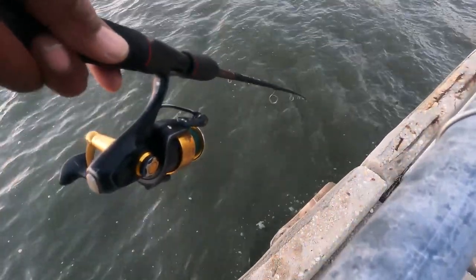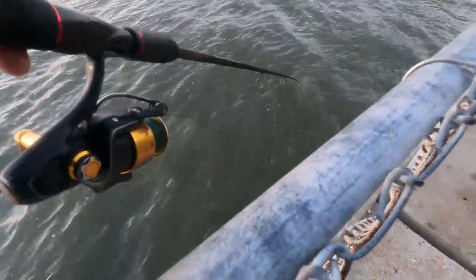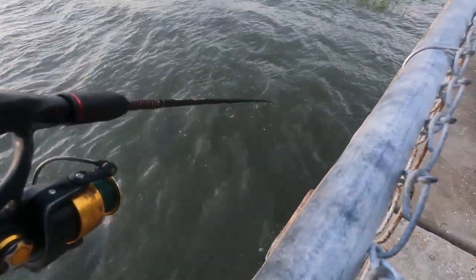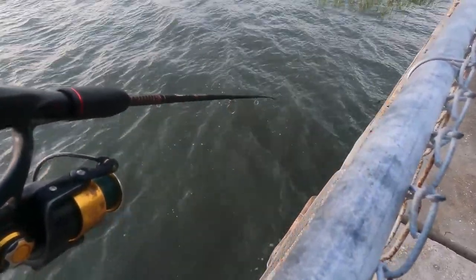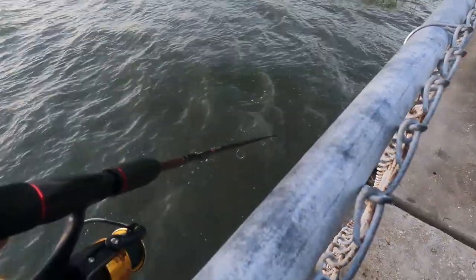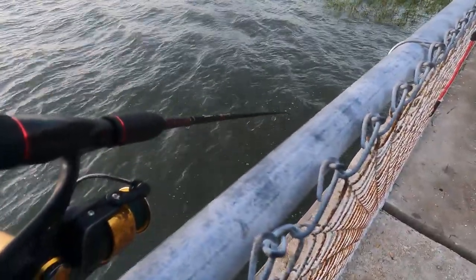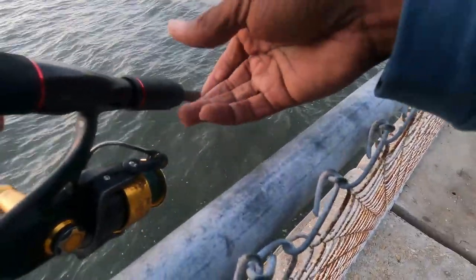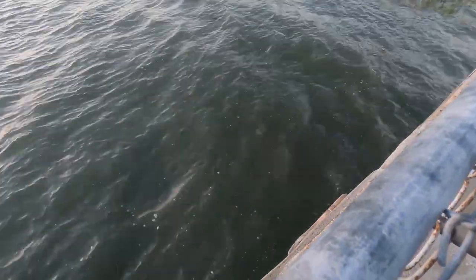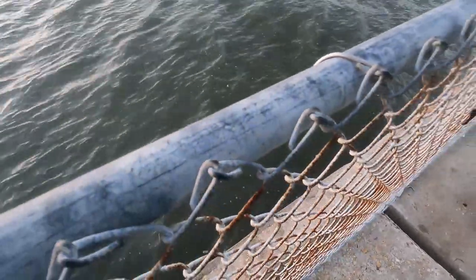Only thing I hate, I don't have my drop net to pull them back up. I think I scared him off when he had that hook in his mouth. Oh, he's back. He's picking at it right now. Oh! Try to just drop it back down. Hanging my other line. Oh man.